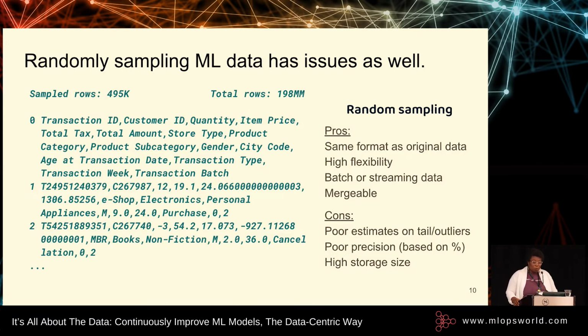Cons. So there are poor estimates on the tail of your distribution or outliers, right? So if I care about something that only happens 0.5% of the time, the probability that I happen to catch that in my sample is low. And maybe 0.5% is pretty large. That's not always the case. It may be even more rare than that. So when you start to think about the tail of your distribution, then you may be missing these in your random sample. And you might catch a couple, which is sometimes nice for some debugging cases, but you don't have a great picture of how often this rare event happens.